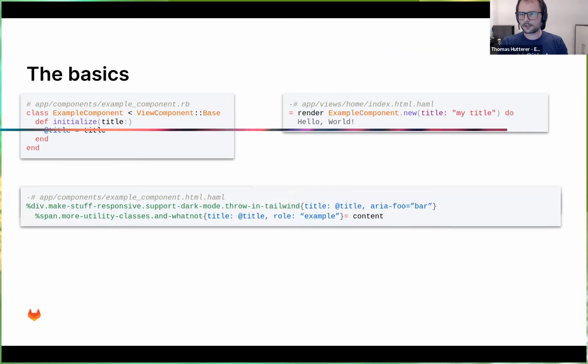To take GitLab as an example, when you want to put a button, you have at least three classes, two I think you've always got to apply, and some more depending on the category and variant, so it becomes a bit longer than the initial example was.